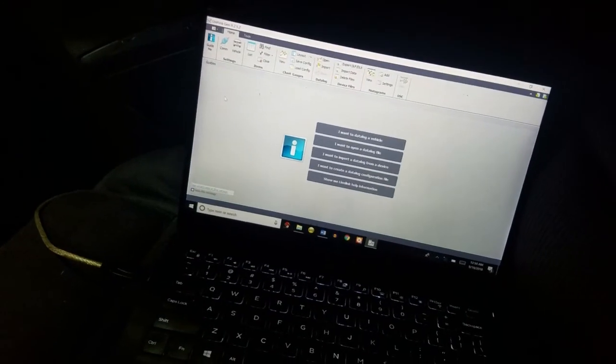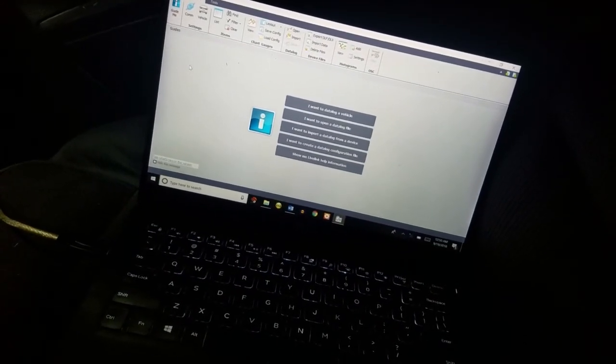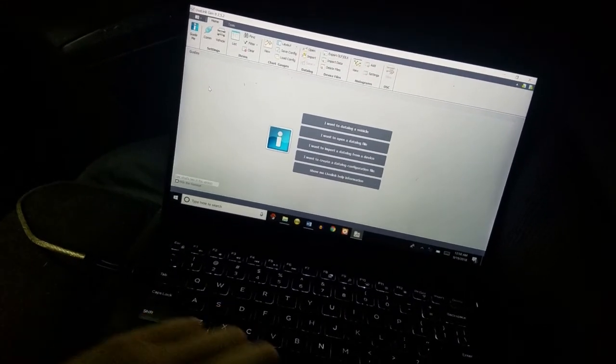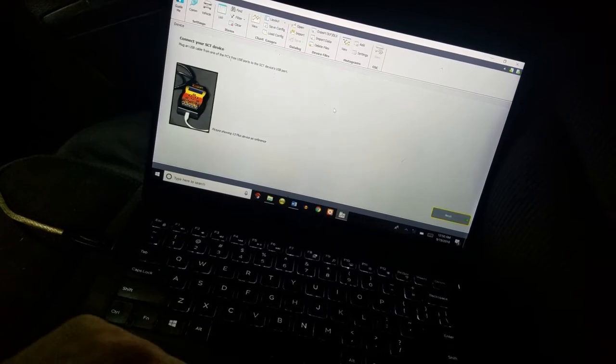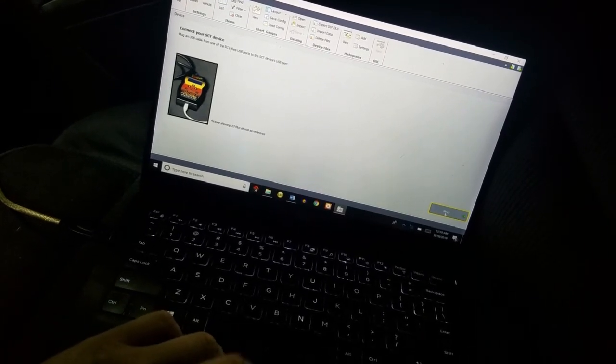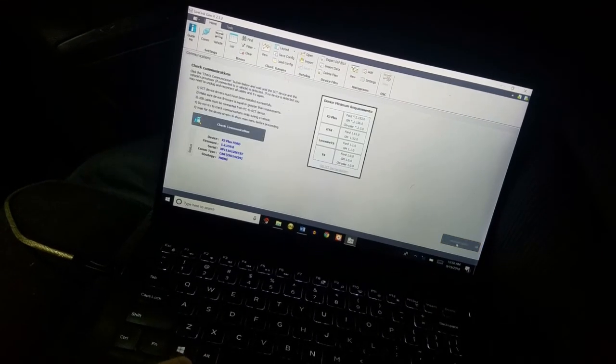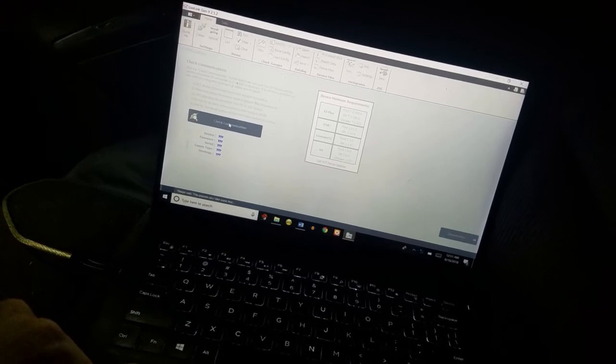So now that you have a config file, if you're an MPT user and already had a config file, this is where you're starting from. So you're going to go, I want to data log a vehicle. You're going to say, yep, connected to SCT device. Yep, it's connected to my car. Yep, the car's running. All right, check communication. It's going to check communication.